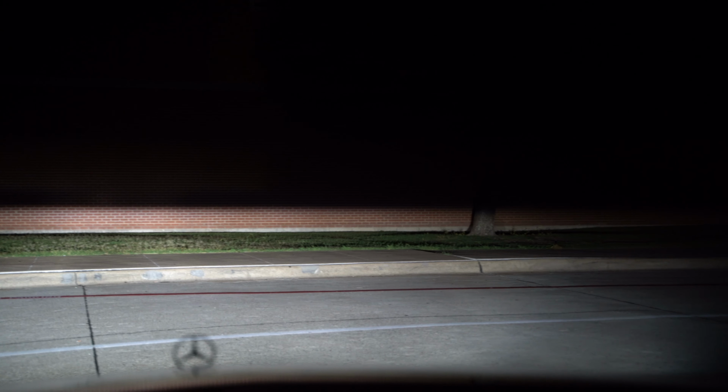Now that is a pretty cool show right there when everything turns on. So these are the LED low beams. These are adaptive as well, which I'll show you once we get out on the road. But look just how strong this beam pattern is all the way across. You don't have any significant dips or fades until we get way out to the side. So these are really nice and wide.